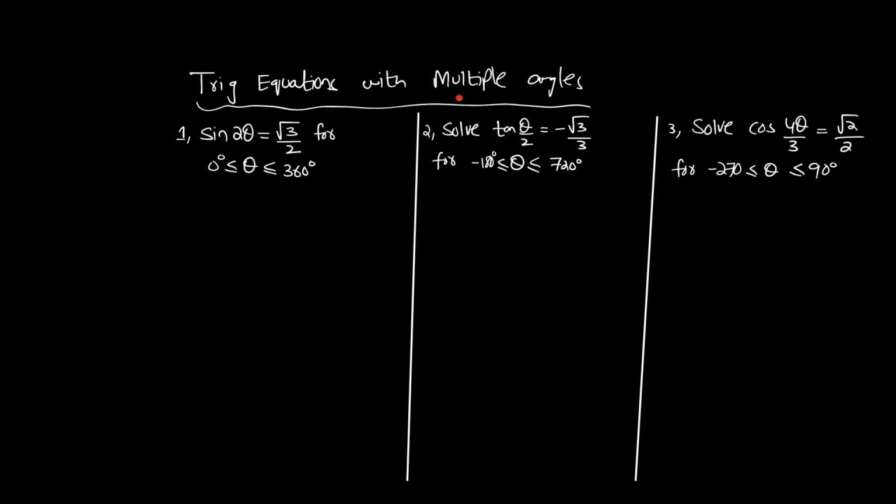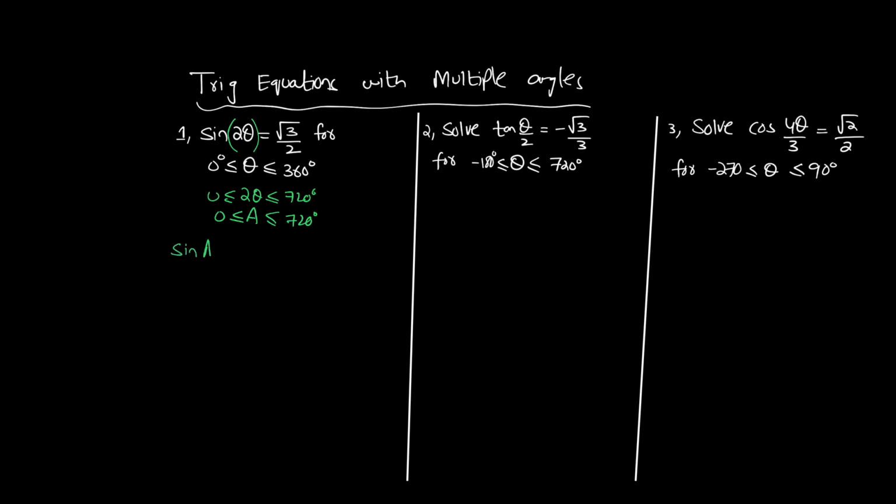So let's solve trig equation with multiple angles. This time we have multiple angles instead of theta. अच्छा, तो multiple angles कैसे है ये? You have 2 theta instead of theta, right? So सबसे पहला step would be to alter your range. If theta is from 0 to 360, so 2 theta would be from 0 to 720. Okay. Now for your simplicity, you can call this 2 theta as an angle A. So we will say that A is from 0 to 720. That is a new range for your angle.